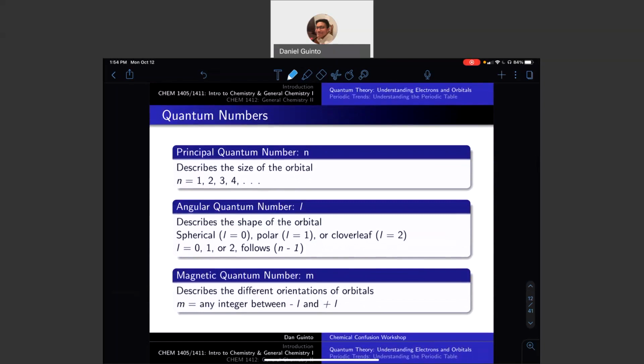So when we go to describe quantum numbers, we have to look at it through each level. When we talk about the principal quantum number in this case, the first thing we have to talk about is the size of it. Principally, the number of the orbital is directly proportional to the size of it. So the higher the number, the bigger the size. And then when we look at the angular quantum number, that describes the shape of the orbital.